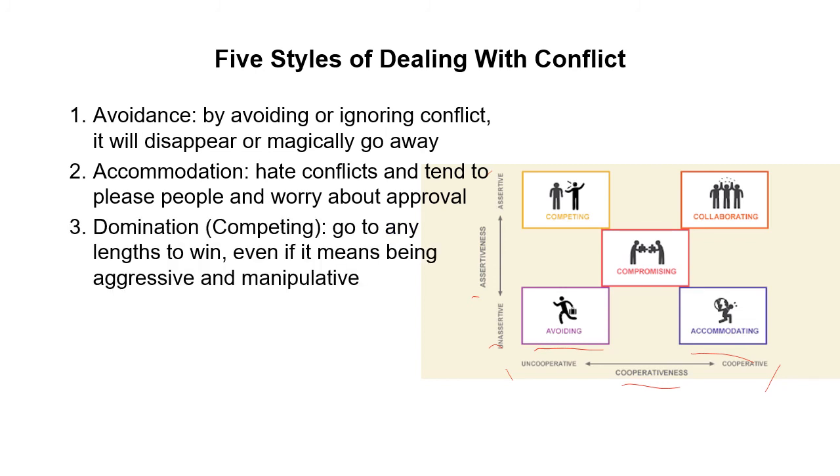The next is competing or domination, right? This is an interesting way to think about it, because there was an interesting speech given by Trump last week, I think it was, where he basically said that the governors and the city leaders needed to dominate the people. This is a type of dealing with conflict where you're assertive, but you're not cooperative. This is where you're aggressive, where you're manipulative, where it's all about getting your own way. It's not about cooperating with people. It's not about compromising. It's not about collaborating. It's all about getting your own way through assertive, competing domination.